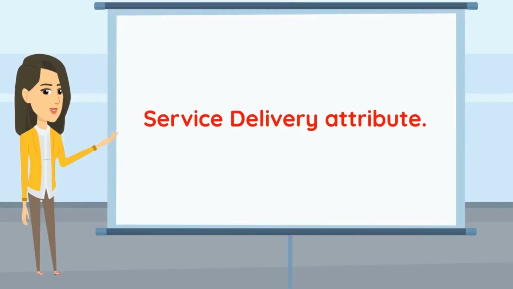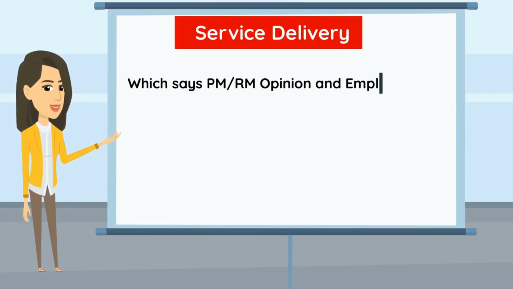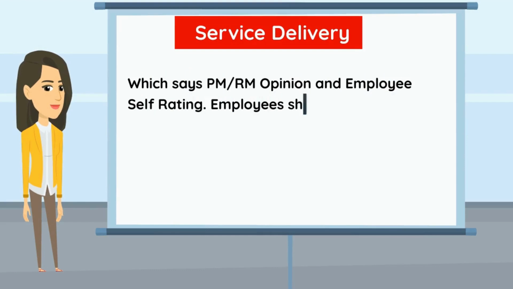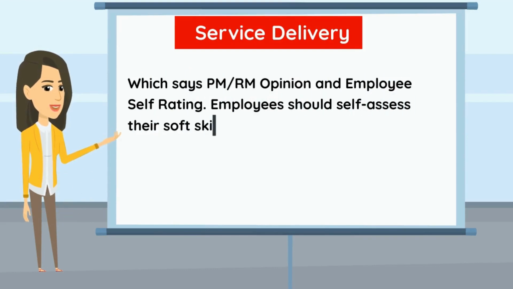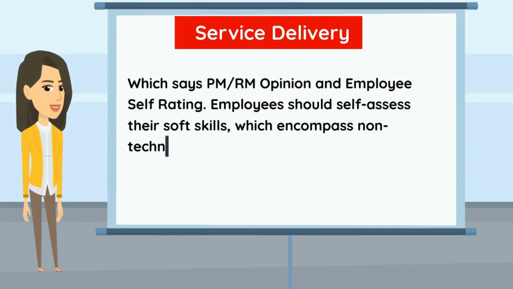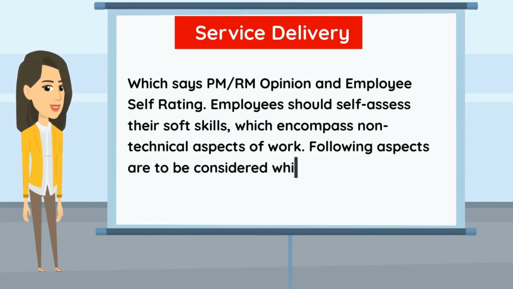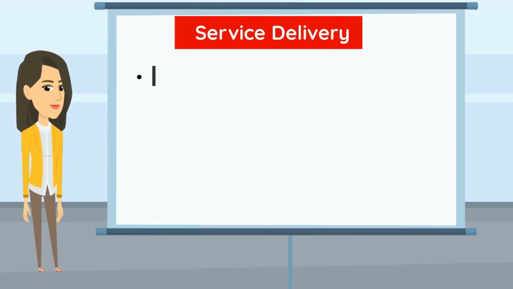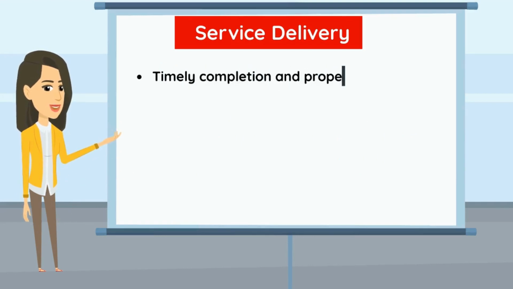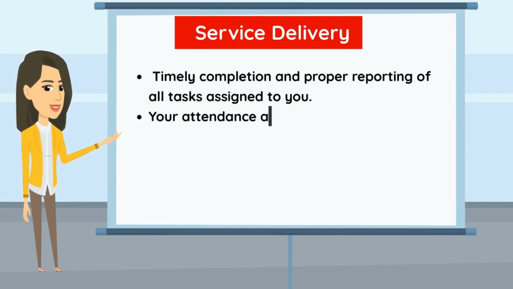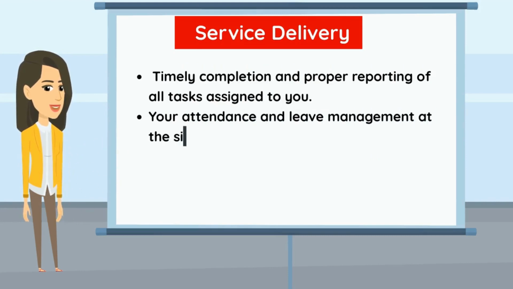Now let's move on to the service delivery attribute, which says PM/RM opinion and employee self-rating. Employees should self-assess their soft skills, which encompass non-technical aspects of work. The following aspects are to be considered while giving this rating. Timely completion and proper reporting of all tasks assigned to you. Your attendance and leave management at the site.